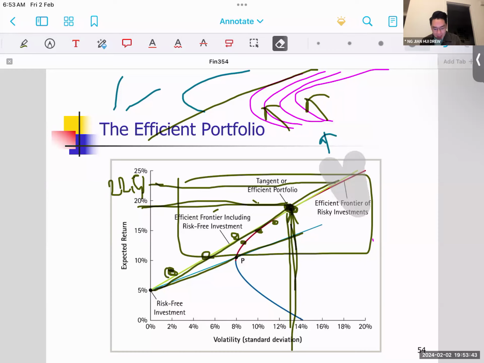Now, what happens? Because we know that this is not your tangent portfolio, in order to get this 22.5, the line and the curve do not touch, right? It means that your normal portfolio cannot give you this kind of return, right? Because remember, any portfolio only falls on the efficient frontier, and if something is out of the efficient frontier, that's not a portfolio you can get.